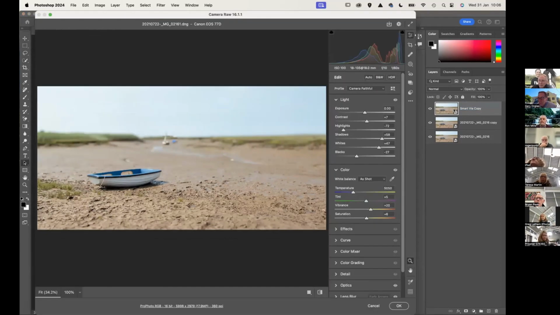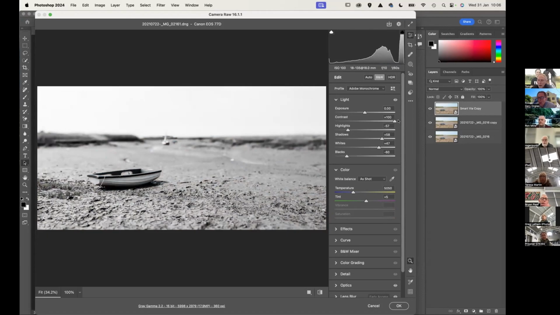There it is. Just out of interest, go to the word black and white. Where it says edit, underneath the histogram, it says auto, black and white and HDR. Click on black and white, just so we can see a change. Looks quite good. To make sure you can see it, I'm going to pull the blacks down a bit and the highlights down just a bit, so Brian can see a definite change. I just want something contrasting. There you go, a black and white image. When you've done, just click OK.